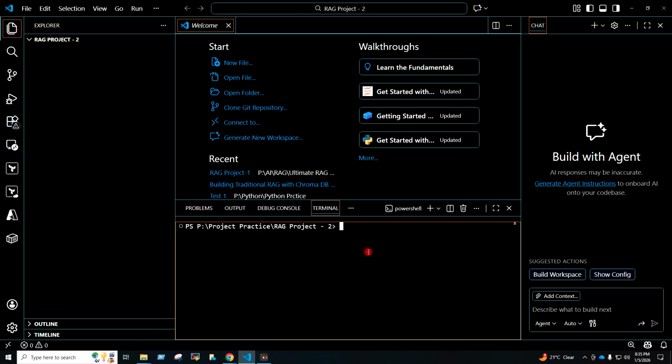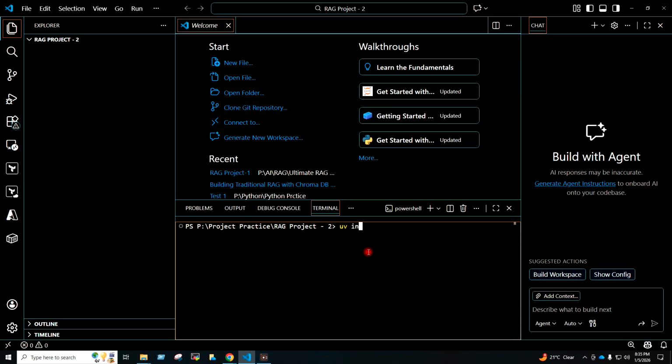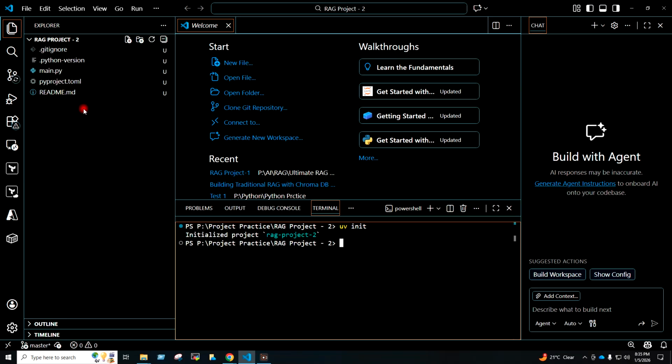Now I'm going to create a virtualized environment by initializing the directory. So for that I will give the command uv init. So our project directory has been initialized using the uv.